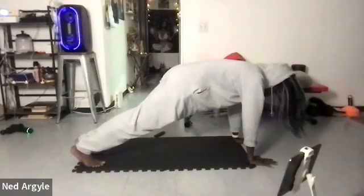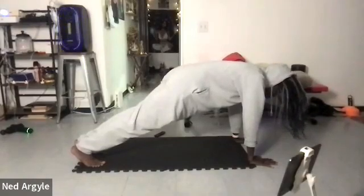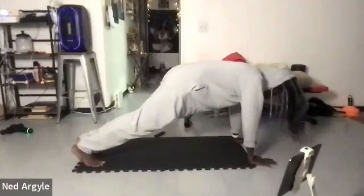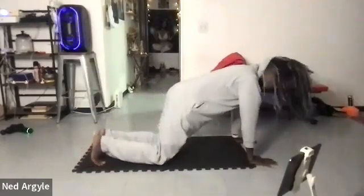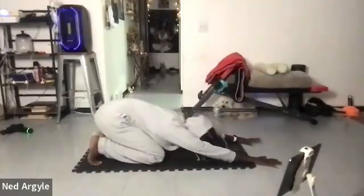Focus on your breaths. Clench or squeeze your butt and your belly together. Bring your knees to the ground. Push back into child pose.